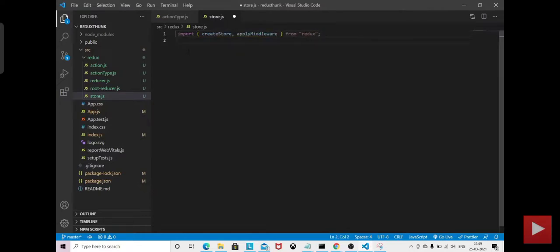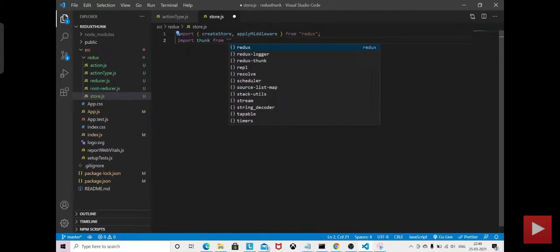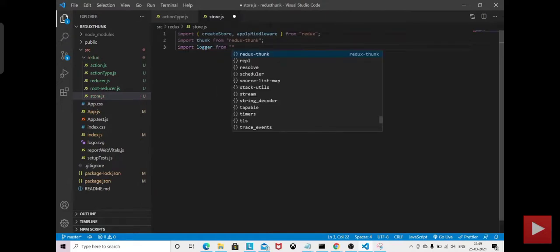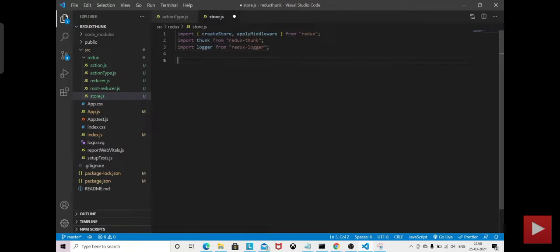So now we need thunk, not Redux logger, Redux-thunk. Now we need logger, so Redux logger, and we need the root reducer, which we haven't created till now.